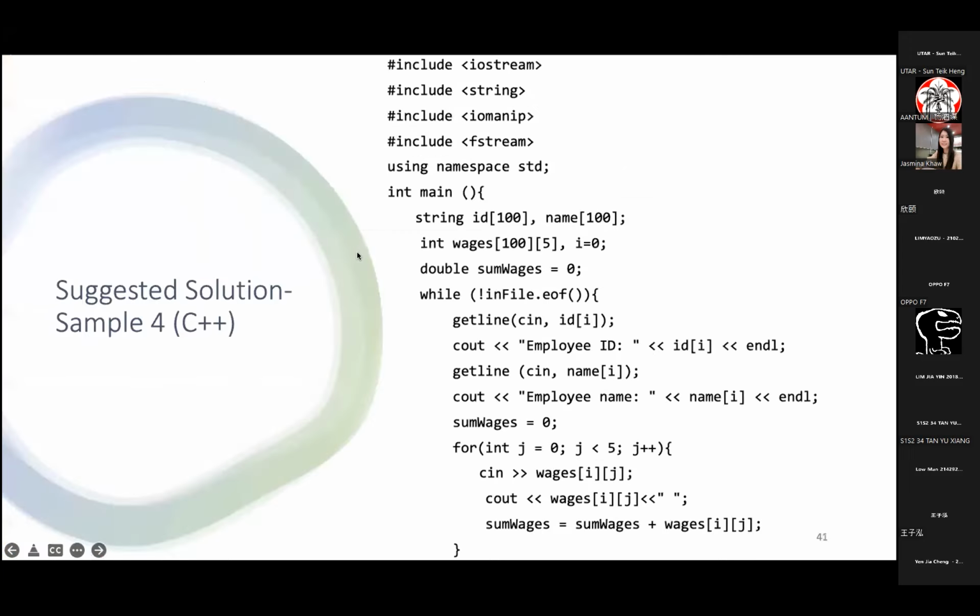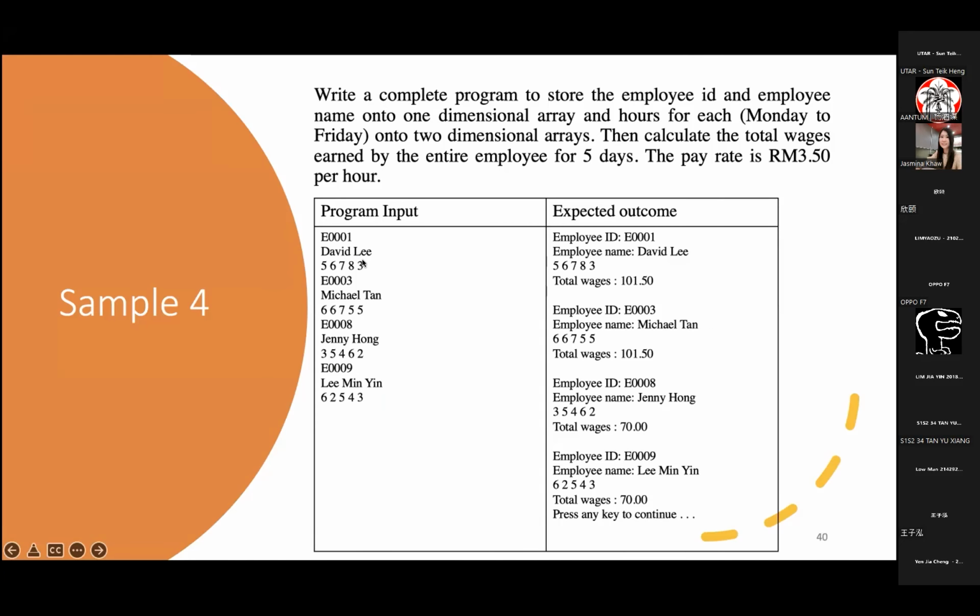So we have to calculate the total wages. We have to add up these values and multiply by 3.5. So we will get the total wages. So this is the expected outcome. This is the first information of the employee.